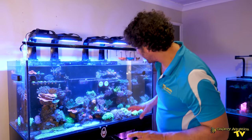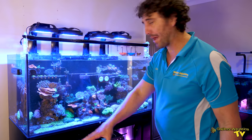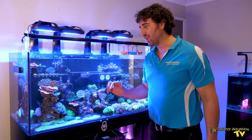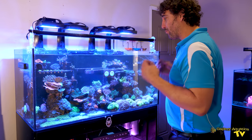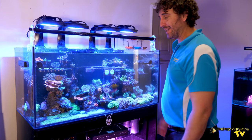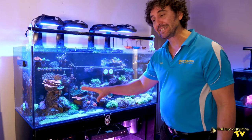So we've got probably a third of the frags out of the tank and Reefbeard's still bagging them up. We're gonna take out these corals on the bottom next, but I just wanted to take this opportunity to have a look at some of the aspects of the tank because it is a really nice tank. And the first thing that I noticed about this tank is that it's actually a bare bottom tank. There's no substrate in this tank.